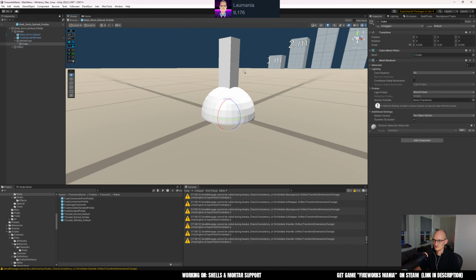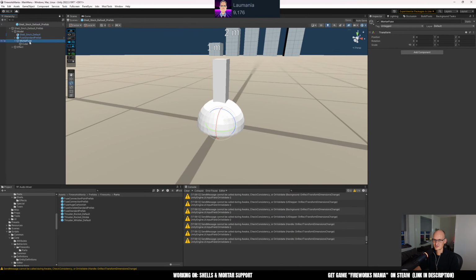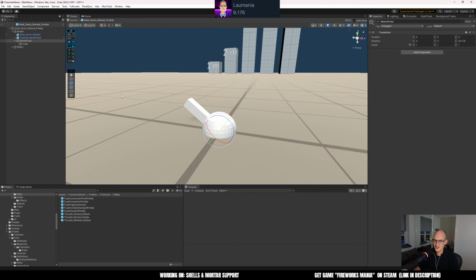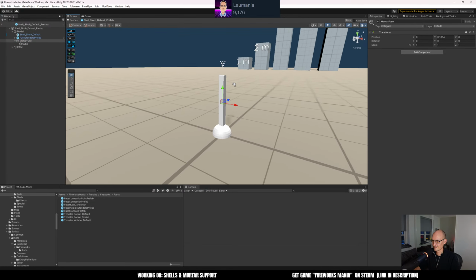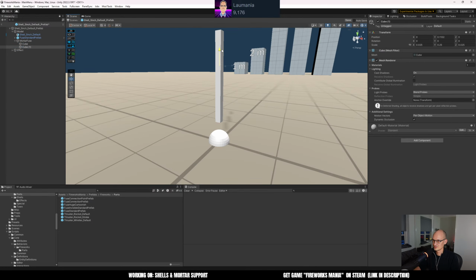So now we have a fuse here, which is weird, but that doesn't matter. And then let's just turn it a bit, just to see how that looks. So here we have the mortar fuse. Imagine that we could also, no, let's do something else. Let's do it like this. So let's say we do like this, and then we do here, and then we do like this, and then we do like this.